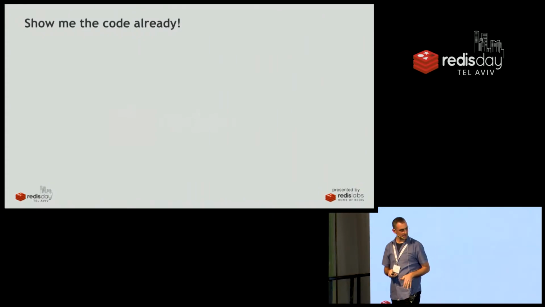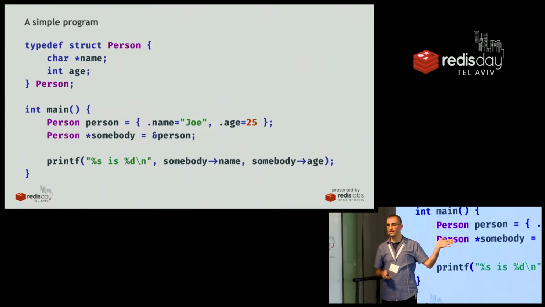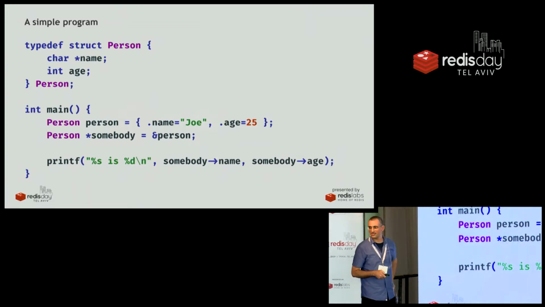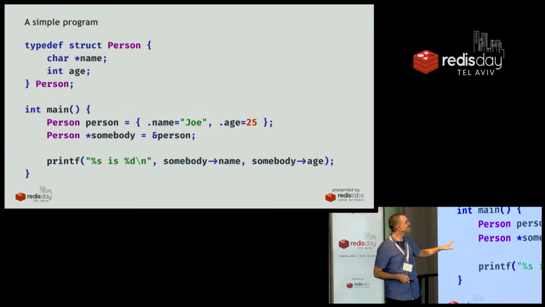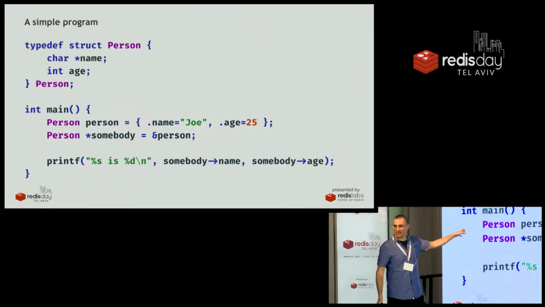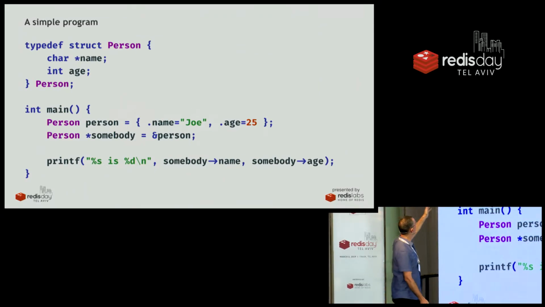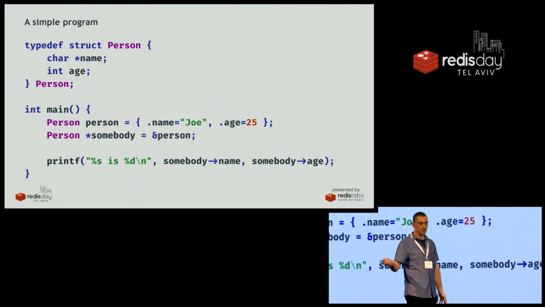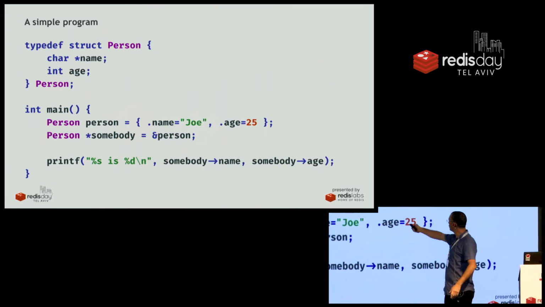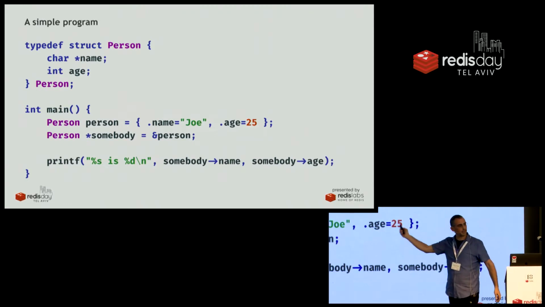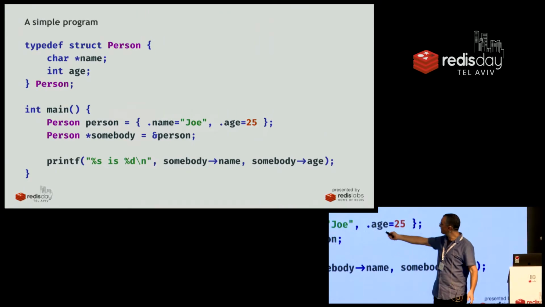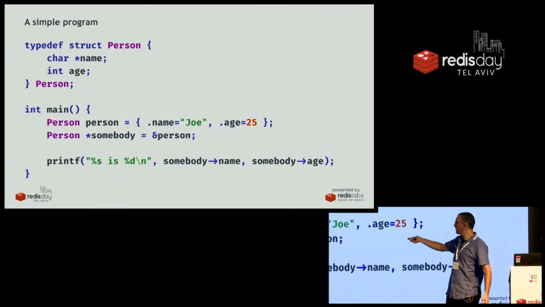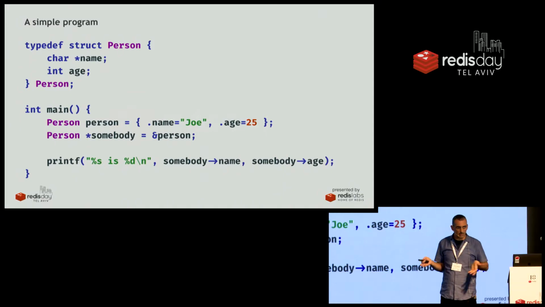Let's look at some Rust code. Does it look familiar? Yeah, looks like C to me, right? Yeah, that's because it is C, okay? This is not Rust. So we have a simple C program. We create a structure with a person in it. The person has a name and an age. And then we have a main program. We create an instance of the person called Joe, who is 25 years old. And the important part here is we create a pointer named somebody, which has a reference to this person. It's not a safe reference. It might be null or anything else, but okay, we have a reference.